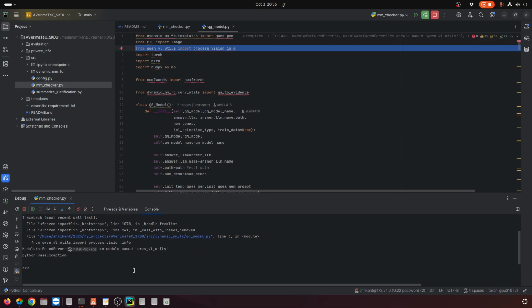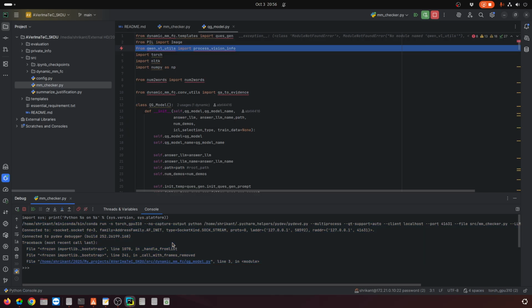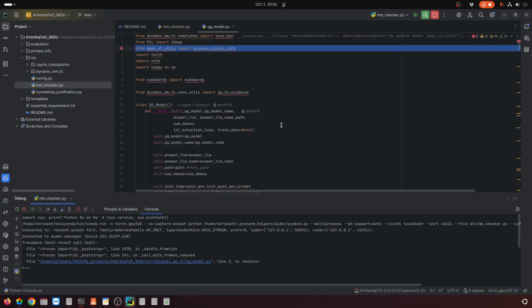So you can follow this tutorial on how to set up the PyCharm editor on your system, the professional version, so that you can connect your local program to the programs which are there on the server side, and use the server interpreter to run the program.